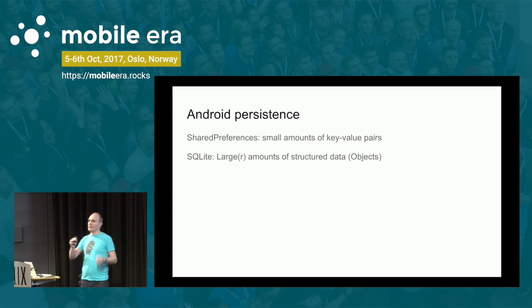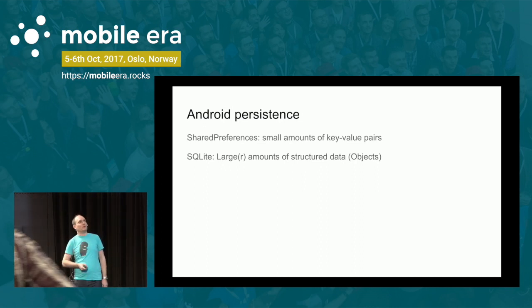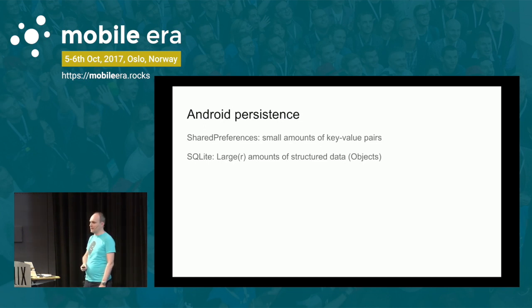Anyways, before I go into Room, the library that was released at Google I/O, let's first take a quick look at the state of persistence on Android, what the platform gives you basically. There are two options for storing stuff. You have your shared preferences class, which is only meant for small amounts of data, key value, strings, ints, that kind of simple storage. And if you want to store anything larger or more complex, then you often go down to the SQLite layer that Android also provides.